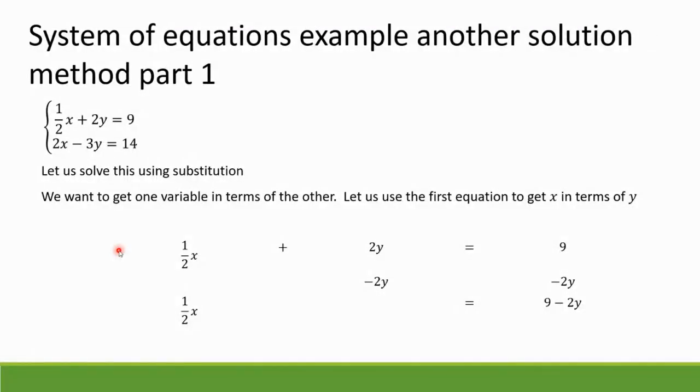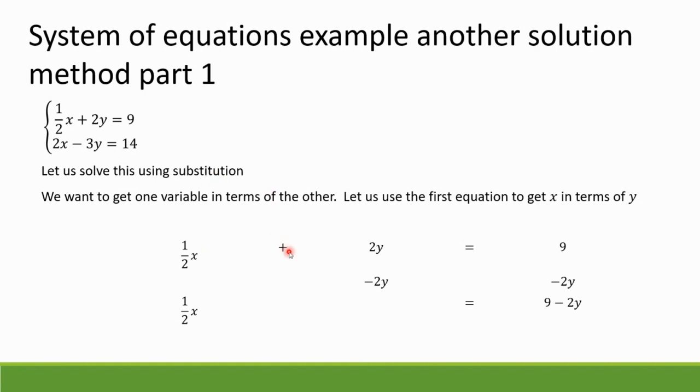And again, the whole idea is you want to somehow get one variable in terms of the other. So what I did, remember, was basically you can get y in terms of x or x in terms of y. Here, what I actually did was I used the first equation to get x in terms of y. I mean, you could get y in terms of x. You can use the second equation. It really doesn't matter.